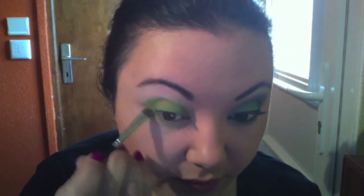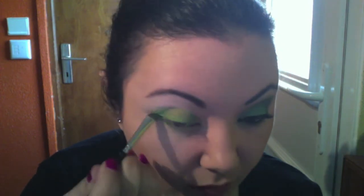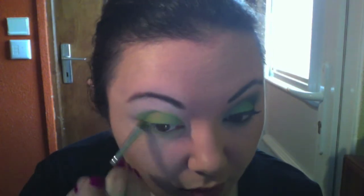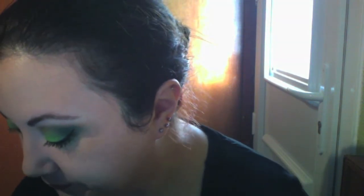And if you have redness like I do in the outer corners, make sure to fill that in also. Now I'm keeping this line relatively thin because lime green is a very, very loud color. I mean, you can do a thicker line if you'd like, but I think all this green is loud enough for me.